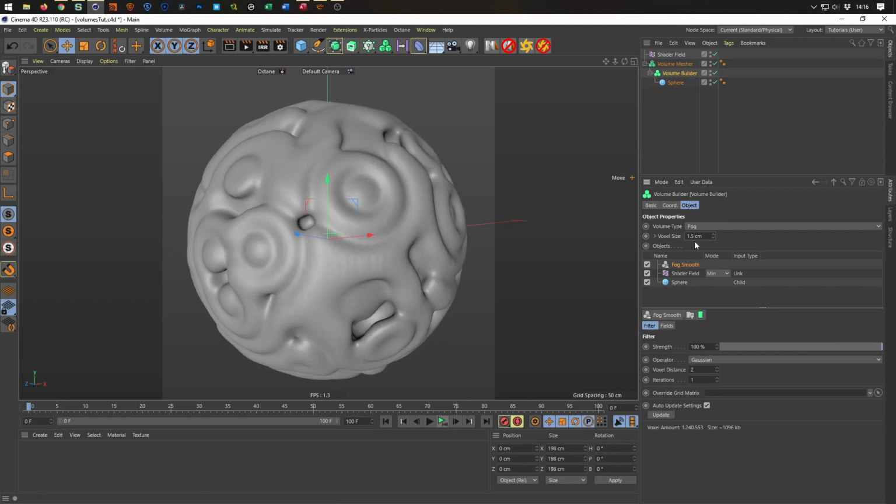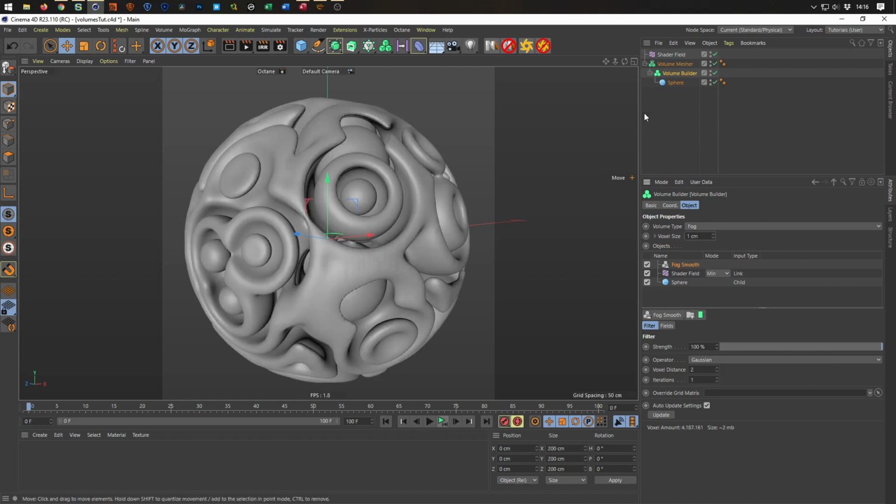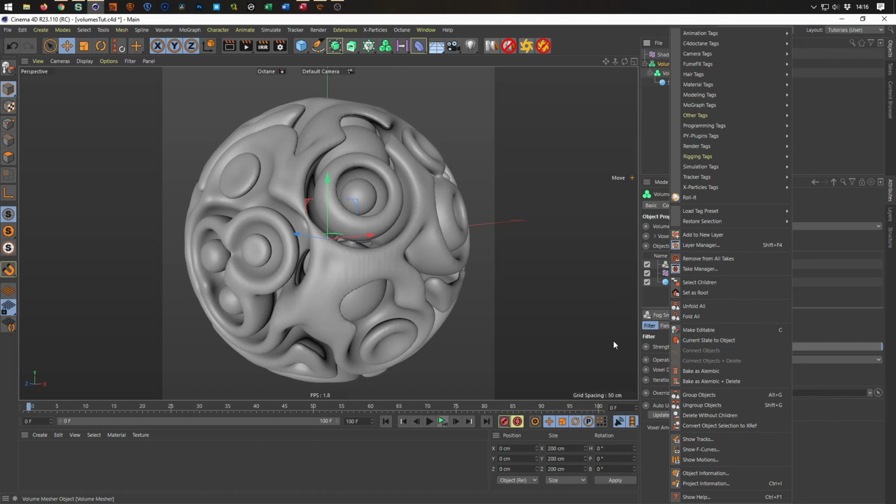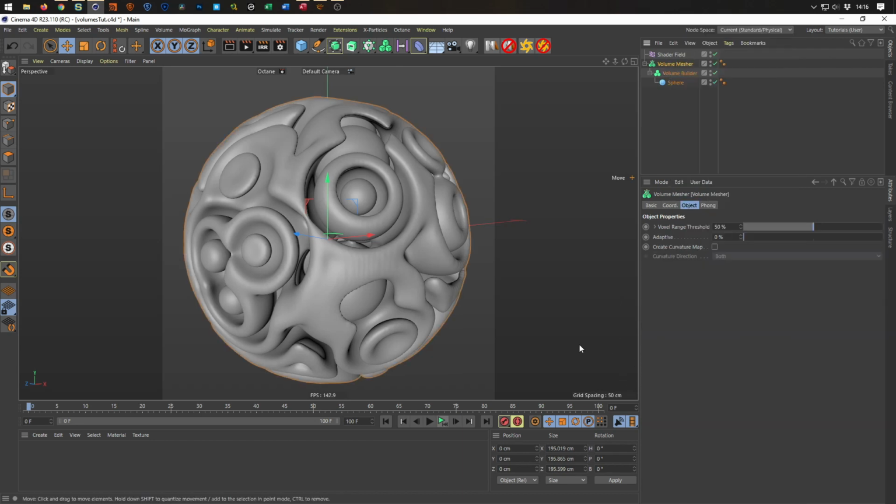Okay, and as I said, what I do normally is here I bake this to an Alembic. So simply a volume measure and then bake as Alembic. But this could take some time, so this could take 10 minutes or something until this is done, and it makes a very quite high file size. So let's say this Alembic file will take about 10 gigabytes. But to continue the work later on, it's much better to have this Alembic file, because this does not have to be calculated new every time.